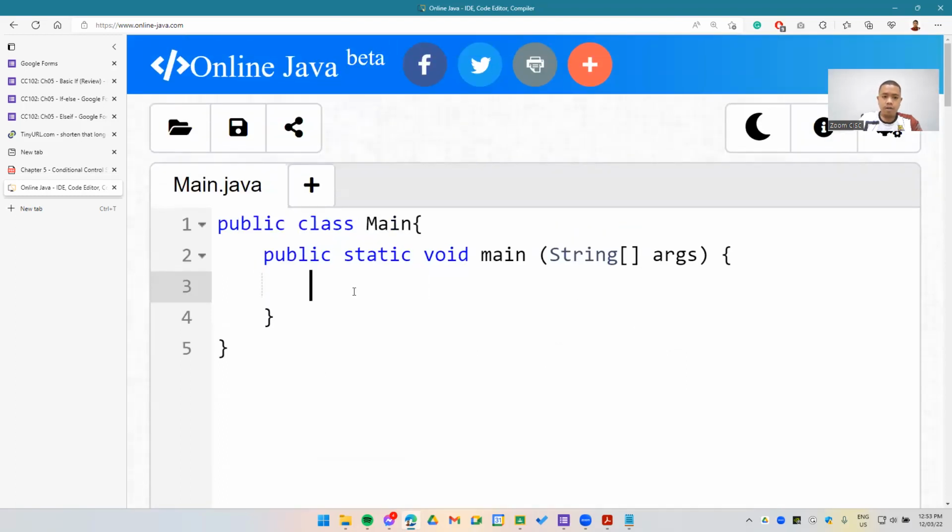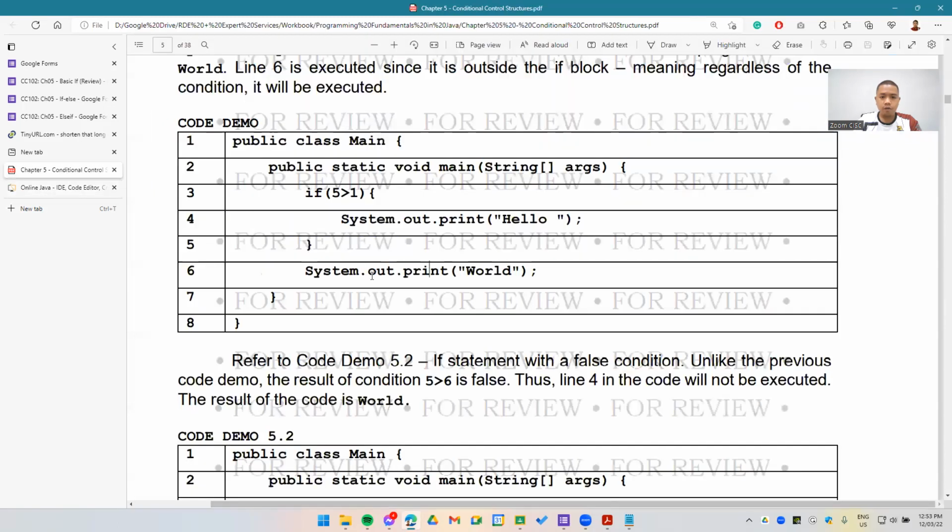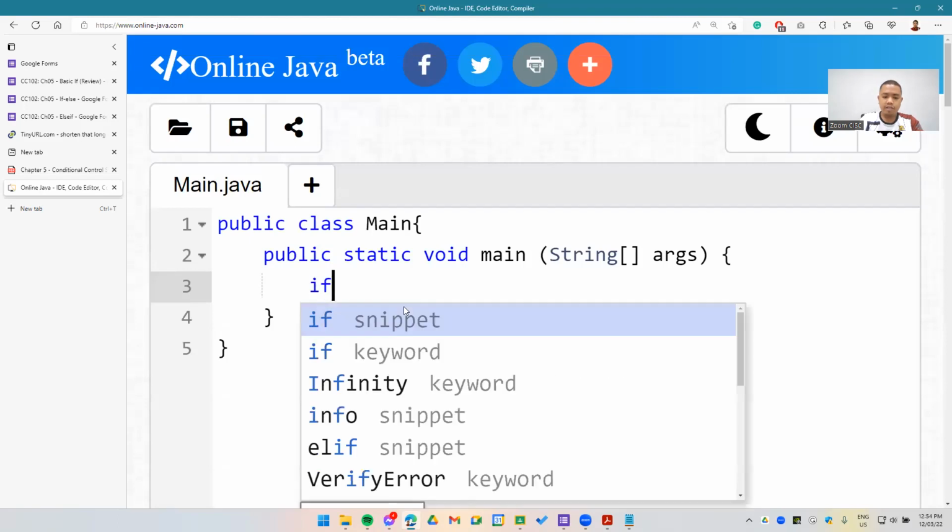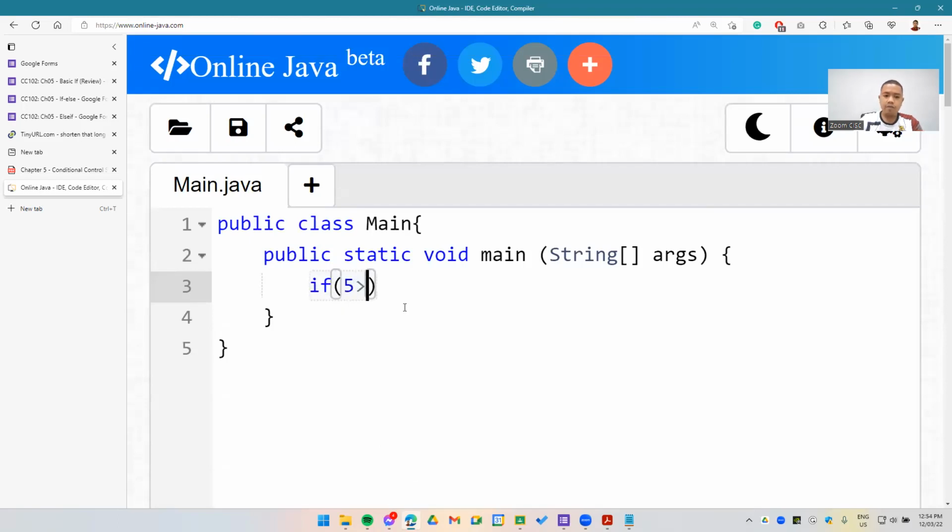So now, according to our code kanina, if we go back to the code, we have automatic and statement nga conditional dial. So, nasa statement na if accordingly 5 is greater than 1, again, that's the block dial. Now, especially sa mga first time mo gamit og if na condition, you double check na kung pila ka buok, and always this is the syntax nga consideration nato kan Java. Pila ka buok na open na curly brace, that's the exact number also of the number of the closed curly braces.